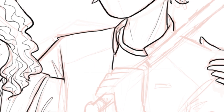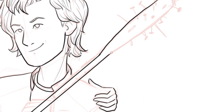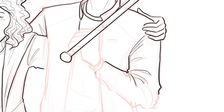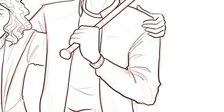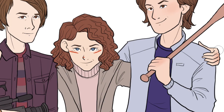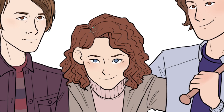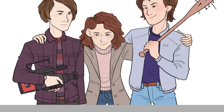I feel like with this I was kind of struggling with a lot of things — mostly hair, short hair. I have to draw more short hair. I have been neglecting drawing, I think, because I've been animating a lot, so I don't want to draw when I come home from school. And if you don't do stuff for a long time, or if you don't do things every day, you will kind of lose your ability — not totally lose it, but you have to do it over and over again to maintain the level that you're at. So I feel like I have to do some more drawing so I can redeem myself.